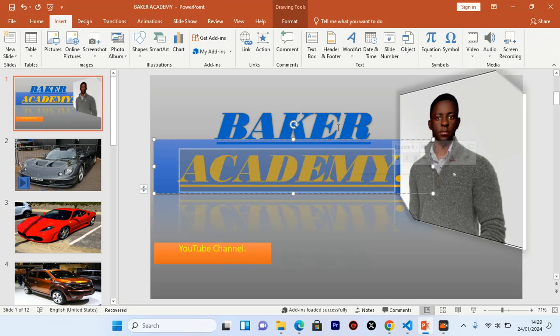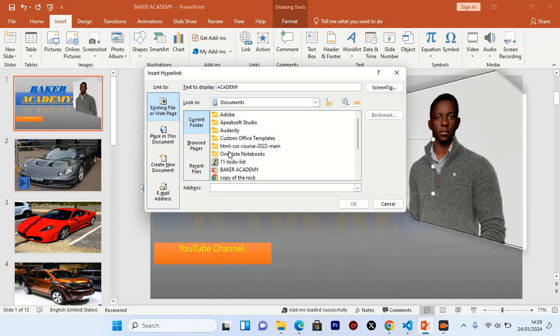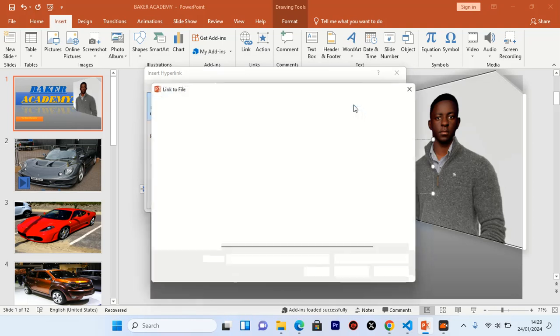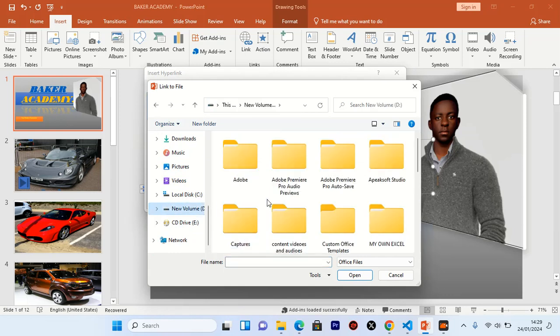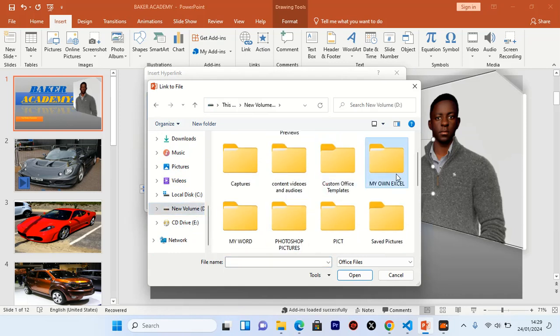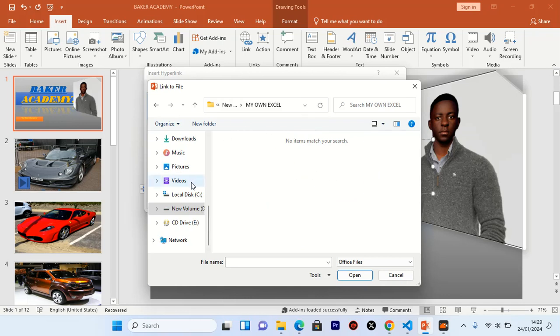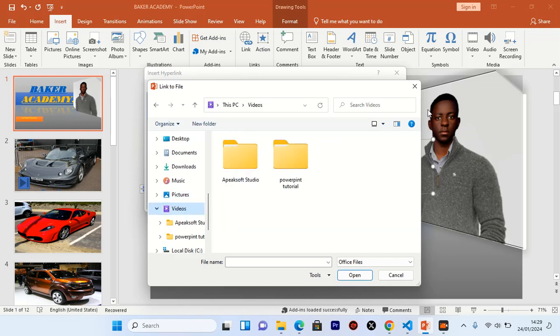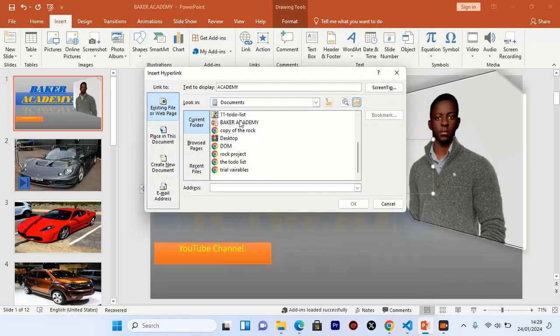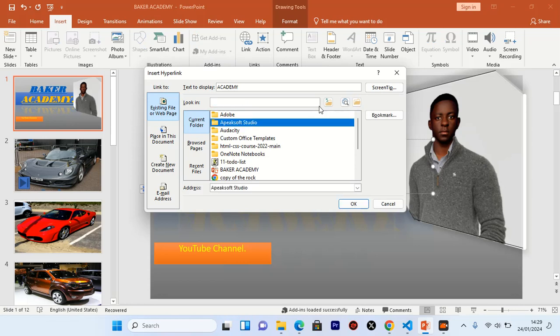Let us link even this one. Click on it, go under link, select the location. You have to browse. You can say create a new document, an email. I want us to just link it, so just click on this browse. Under browse you can find link to. I want to link it to one of my Excel files that I usually teach. You can link it to anything depending on your situation, but as for me here, I'm going to find something I can link it to.